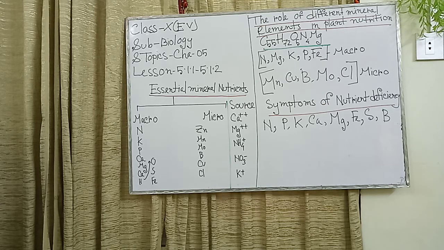Next is boron. What are the deficiency symptoms of boron? Boron gives strength to a cell by being inside the cell wall. It also regulates various reactions in the metabolism process. Necrosis of meristematic tissue in growing regions occurs when there is a deficiency of boron. The growth of young leaves is inhibited and the leaves lose their proper shape. The stem becomes brittle, rupturing its surface. The initiation of floral buds is obstructed.